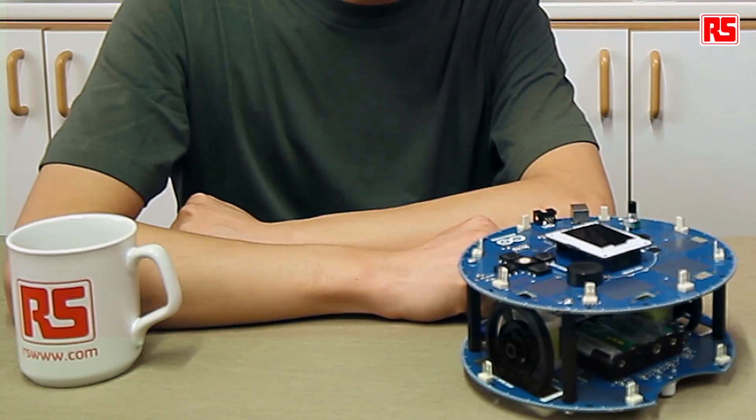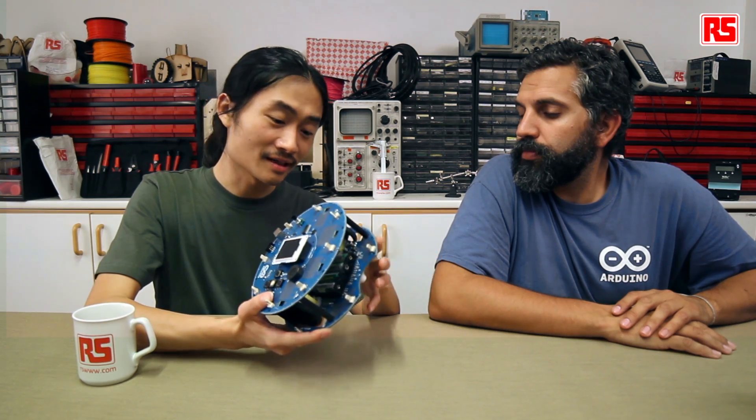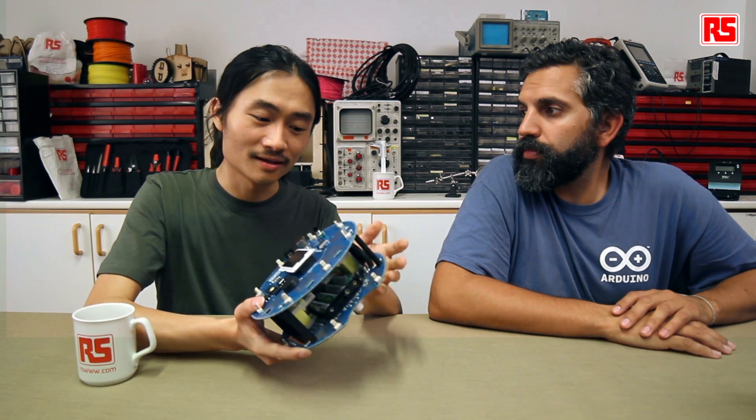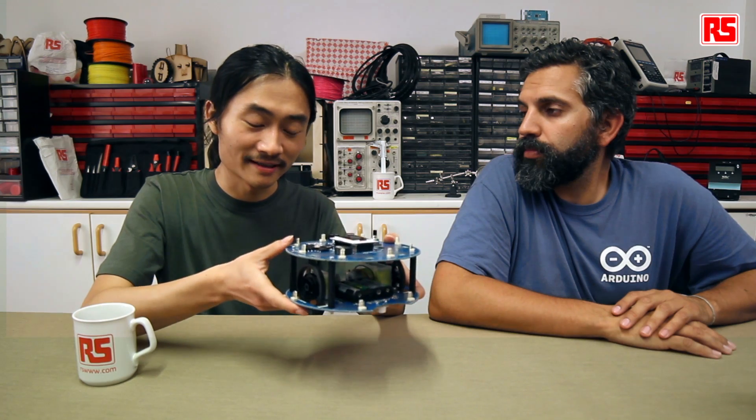Now you have seen the line following in action — let's look at how things are happening behind the scenes. The robot has two boards: the top one is called the control board and the bottom is the motor board. In the past videos, it has been running in a mode called the state machine, which only accepts commands from the top and moves the motors accordingly. But today the motor board is working as a whole unit, which both receives data from the infrared sensors and also runs the algorithm to move the motors accordingly. The robot responds to an algorithm called predictive derivative. There are different types of algorithms for line following — the one we've chosen is not the most complete, but it's definitely making things work. If you want a better or expert algorithm, it's really up to you.